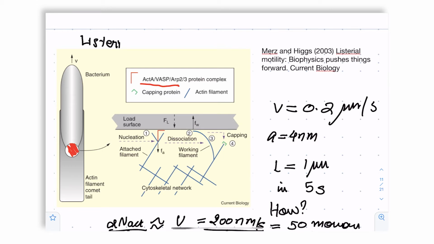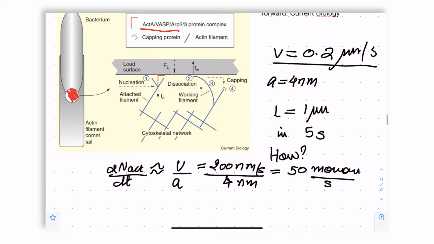And if you remember, we did some order of magnitude estimates earlier about cytoskeleton and cytoskeletal dynamics when I introduced the topic. And this effectively moves at a velocity of 0.2 microns per second. a is 4 nanometers. We take it as the G actin size. L is 1 micron again. And therefore, it means just simply from this, if 0.2 microns take a second, then 1 micron takes 5 seconds. So we expect that an excursion of 1 micron will take 5 seconds.